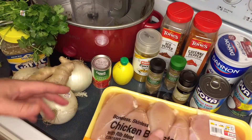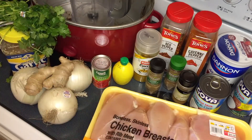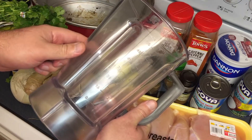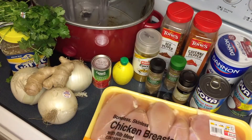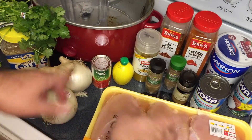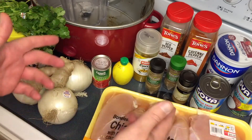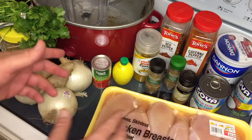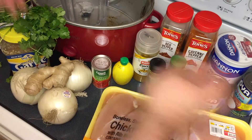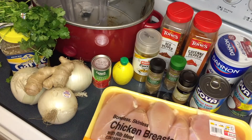Now to make the sauce and chop all the veggies: if you have a food processor, use that. If not, you can use a blender and I'm going to show you the trick on how to do it easily without making a huge mess. Like all my other dishes, this makes a ton of servings or a ton of leftovers — feel free to cut everything in half or a third depending on how much you want to make. This is probably going to make about 12 healthy meals from what you see here, and even if you have to buy all the spices, you're only out about 50 bucks.